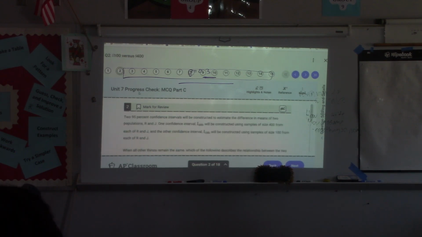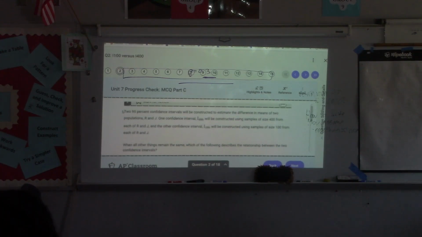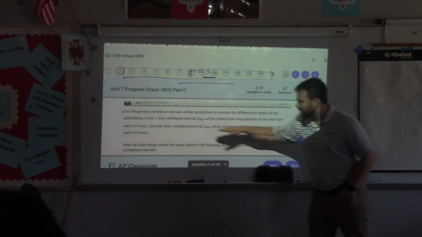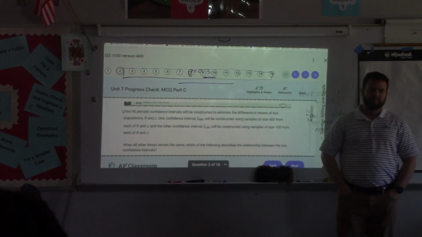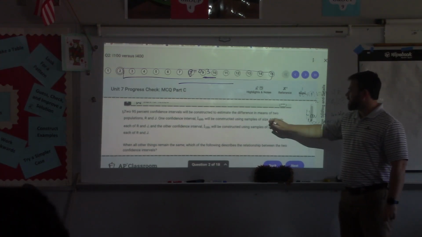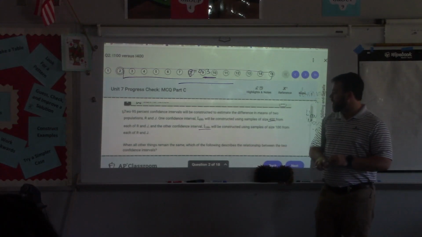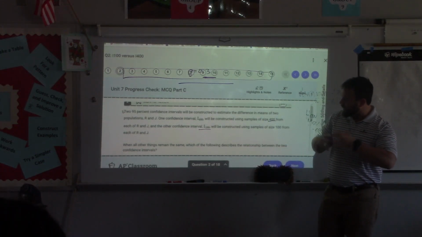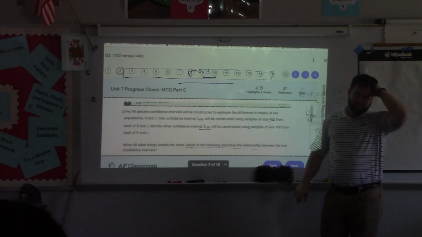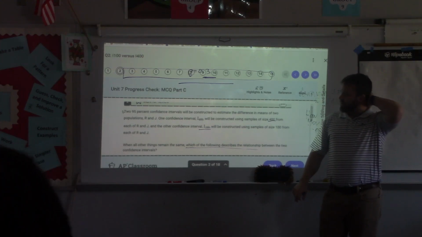Number 2. Alright, two 95% confidence intervals were... oh, y'all kill me on this one. I need us to recognize, when we are going from size 400 to size 100, how are those related? Times 2, or 1/2, whatever. Well, what we need to recognize is that it's quadruple, right? So how are the widths of those intervals going to be related? The widths are square root on both sides.